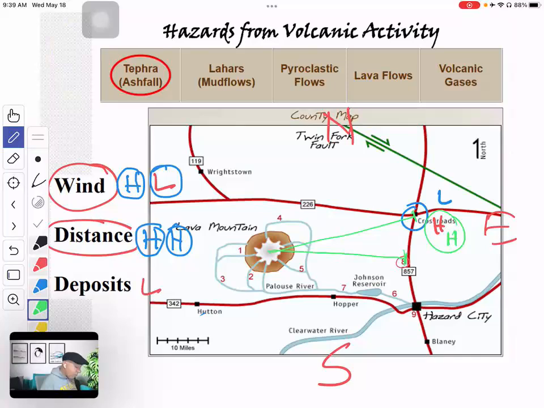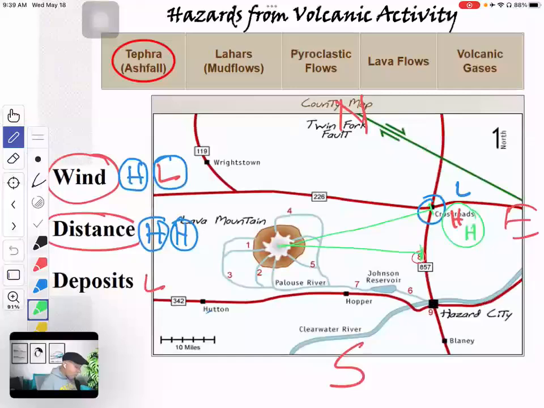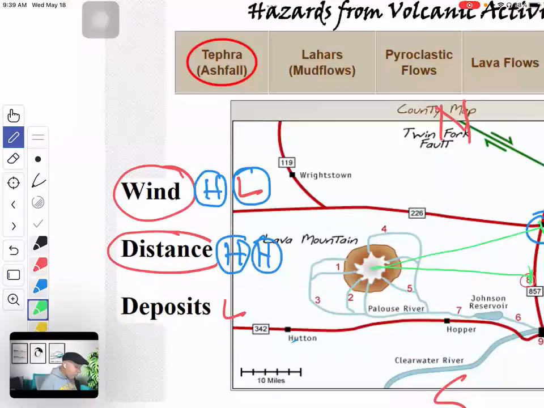So the moderate is only used in the situation where one piece of information says low or high, and the other says the opposite. So in this case, low for wind, high for distance, and the third one is inconclusive. If the third option is inconclusive, then you are left with one low, one high, no definition there. In that case, you go for the moderate assessment, okay?